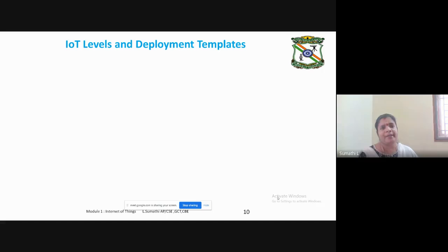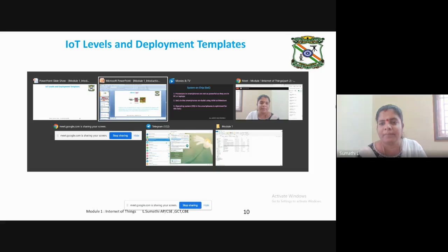SOC for my IoT, right? Now we will get into deployment. Before I get into deployment, the terms we are going to use for this deployment are completely different from what we have discussed so far. So I just want a recollection of what are all the basic components you remember when you hear the word IoT. After that, I will get into the IoT levels because here you discuss the terms in a different way. I will tell you why.